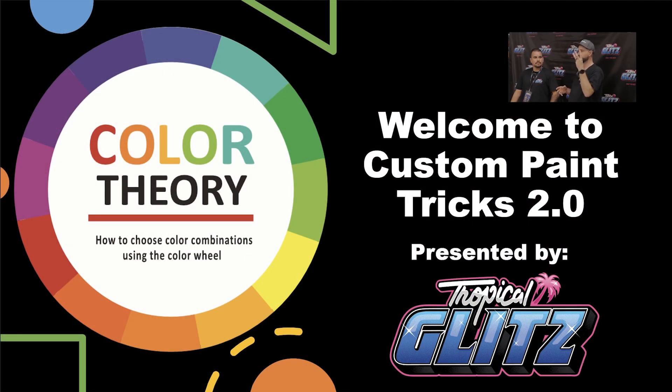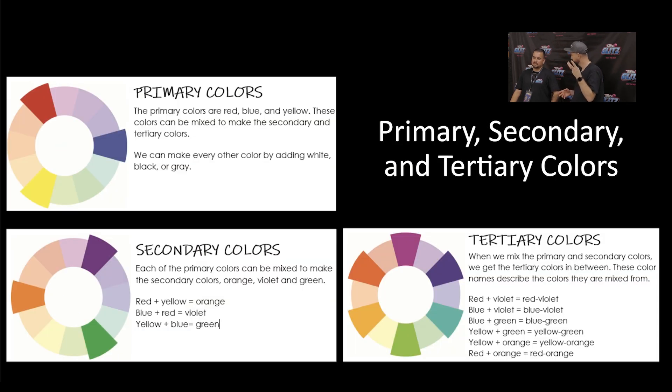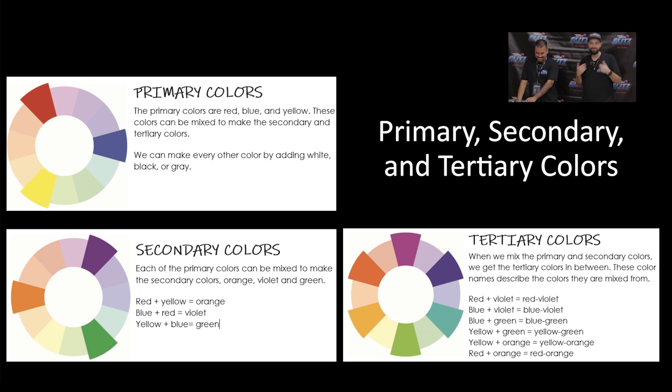You have your primary colors — three colors. What are your primary colors? Red, blue, and yellow. It's crazy because I hate to put them on the spot — I forgot, and I'm the one that makes the paint! It's important to understand your primary colors. Then when you mix your primary colors, you get your secondary colors. And then once you start mixing your secondary colors, you get the tertiary colors. I can't pronounce it because my accent's going to kill it — Cubano killed it. These are really important because this is how I make colors. I start with some basic colors — how did I make a factory color so dope? Because I understand color theory, warm colors, light colors, and all that.